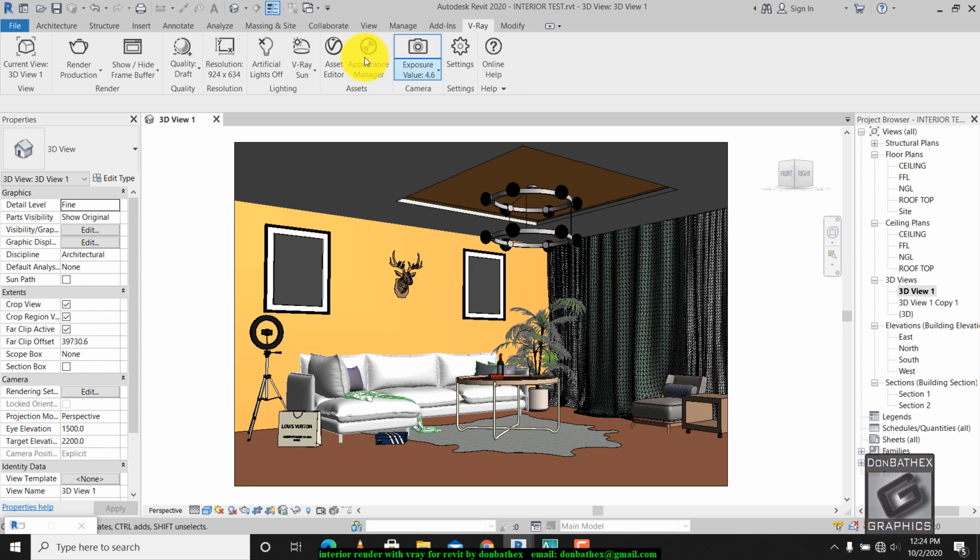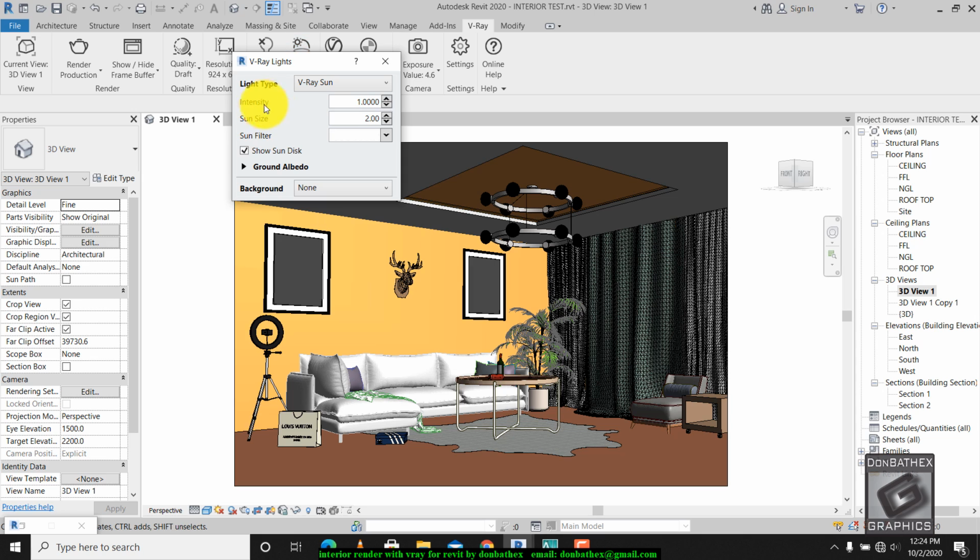So we'll move on to the Vray sun. On the Vray sun, you see the sun size. The higher the sun size, the softer the shadows of the sun will be. So we are going to increase this value to, let's say, 10. So the shadows become softer.